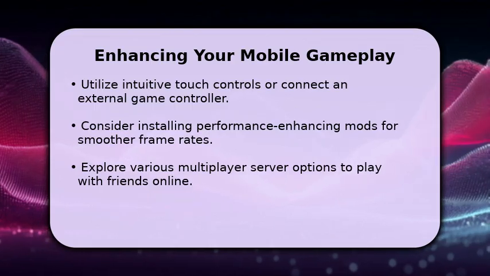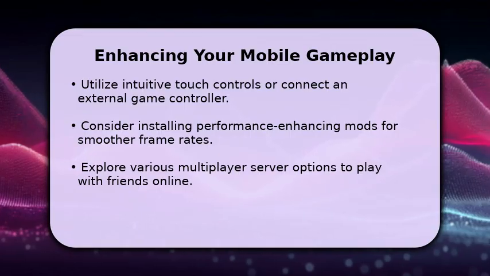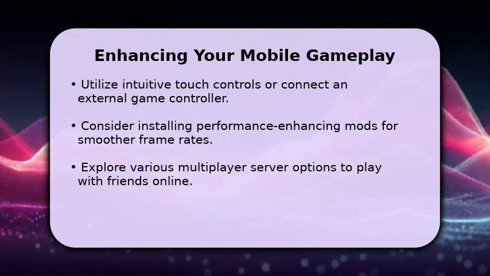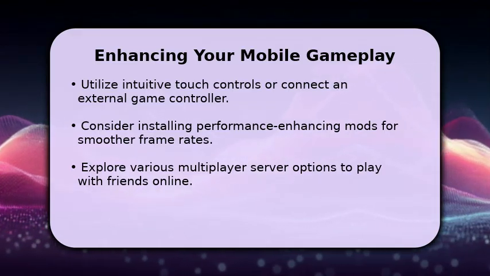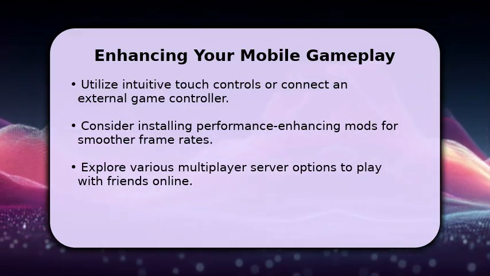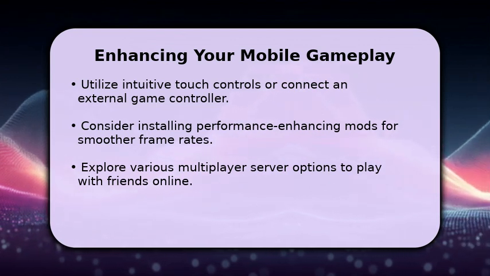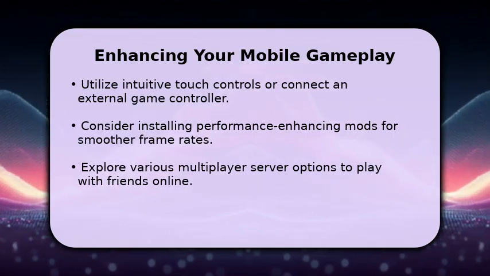To truly enhance your mobile gameplay, consider a few optimizations. You can use the built-in touch controls, which are highly customizable, or connect an external Bluetooth controller for a more traditional experience. For even smoother performance, explore installing lightweight, performance-enhancing mods. Finally, dive into the vast world of multiplayer by connecting to various servers and playing alongside your friends, all from your Android device.